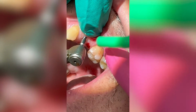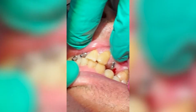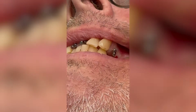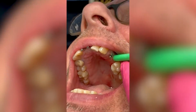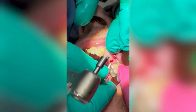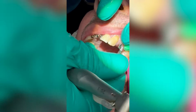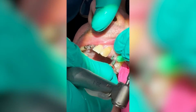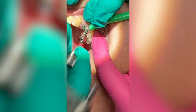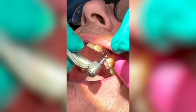And close gently. Close together. Okay, there's enough clearance there. We'll do the next one. And here's the other one. This is where the more recent extraction was, so the bone's not quite as dense in that spot. But I think we're going to be just fine.